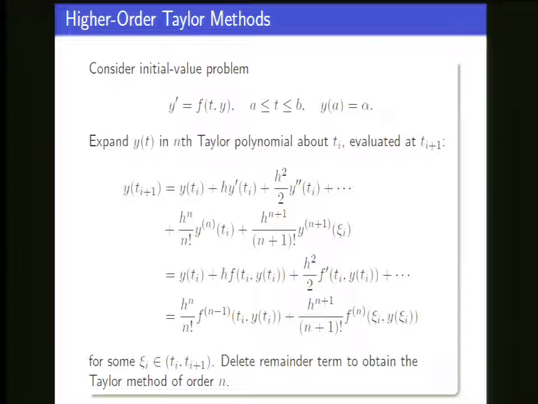You just keep on going by including these derivatives. And the problem is in that derivative. It's hard to compute, but we'll see exactly how to do it. So if you look at these next two lines here, I simply replaced all the y primes and higher by f's. So y2 primes became f prime, etc. This is certainly Taylor expansion for this equation, right? And the method is simple. Delete the remainder term, and you get the Taylor method of order n.